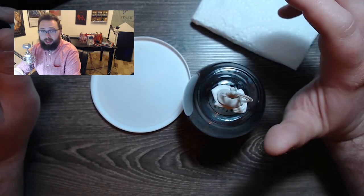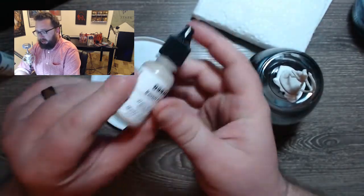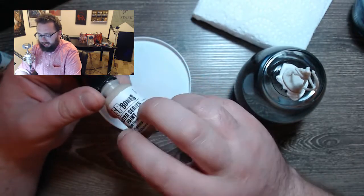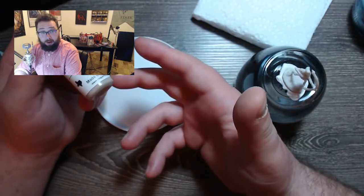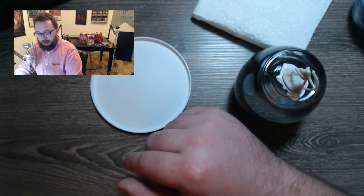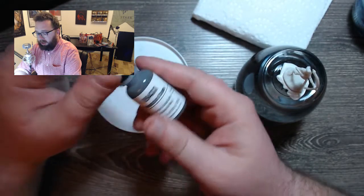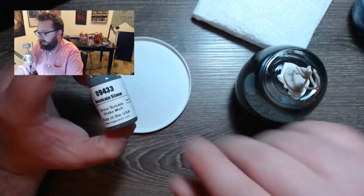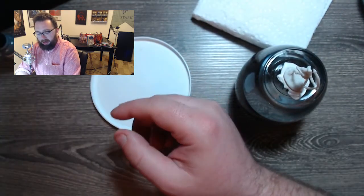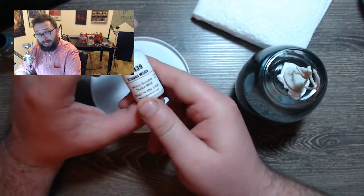I'm highlighting the colors we're going to be using for painting the body of the skeleton — the actual bones of the mini. Our base color is going to be Desert Sand, which came in the kit. It's a Master Series paint, Desert Sand. Then we're going to be creating our own wash using Mountain Stone and some water, so you're not having to go out and buy a wash separately. And for the highlights, we're going to be using Dragon White, and we're going to be dry brushing to really make those highlights pop on the bones.